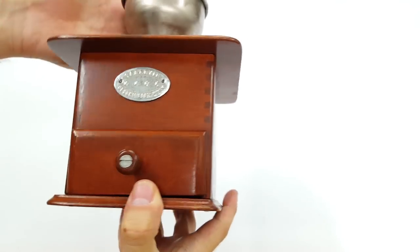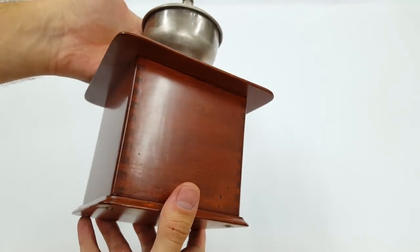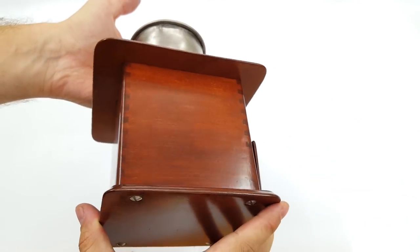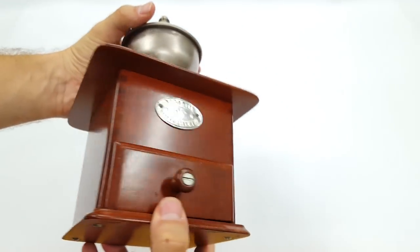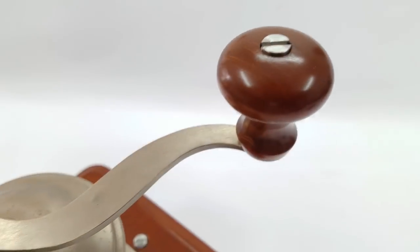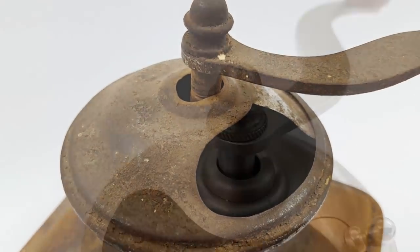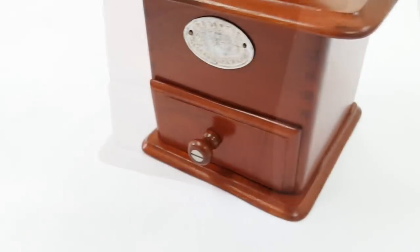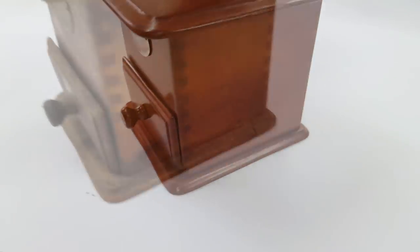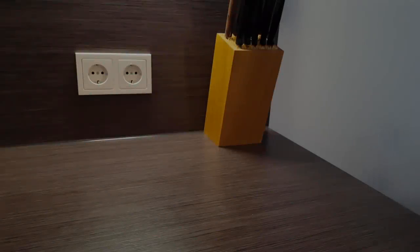I must say, this was an incredible journey. This little shabby coffee grinder really grew on me. It still shows that it is nearly 90 years old. At the same time, it is more than just a museum piece, ready to be used. Let's see how it works.